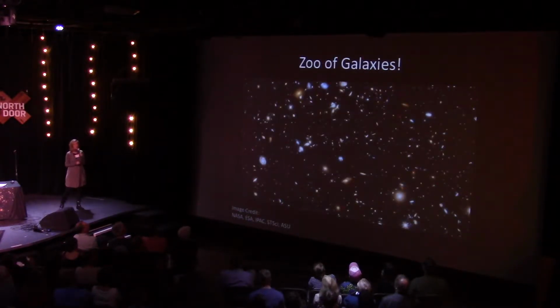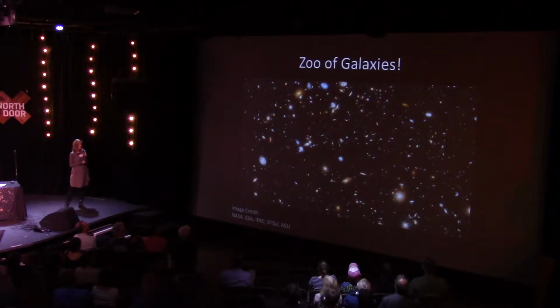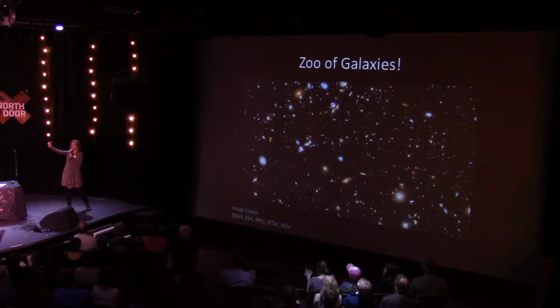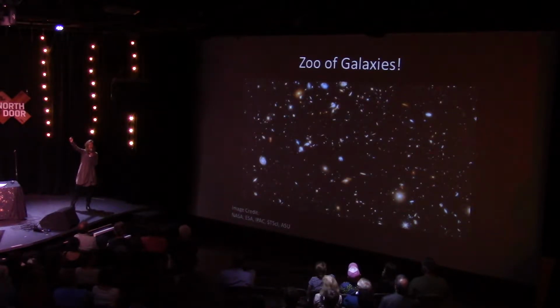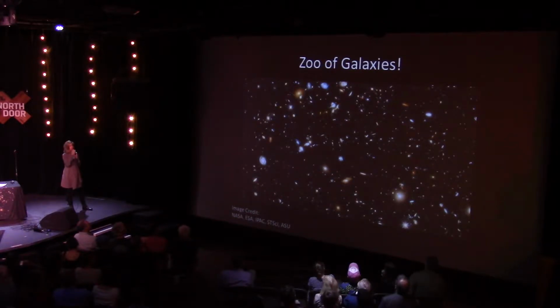This is one of my favorite images. This is from the Hubble Space Telescope. It is the Ultra Deep Field. If you take a grain of sand and hold it out at your arm's length, this is the field of view that Hubble sees in the sky. It is that small. And astronomers took Hubble and pointed it at what we thought was a fairly blank patch of sky for a really, really long time. And this is the image that comes out of that exposure.